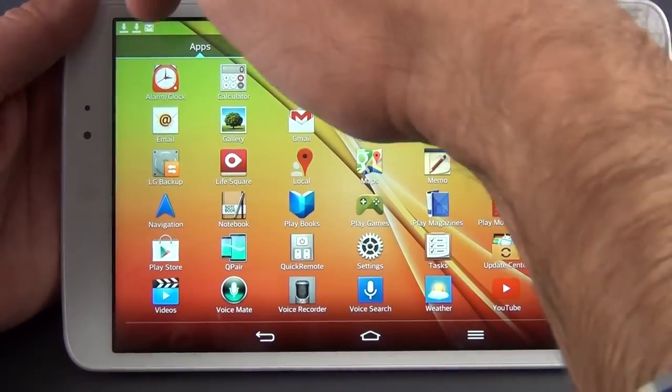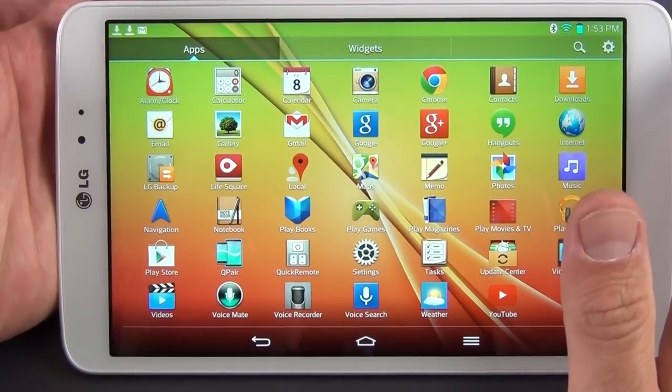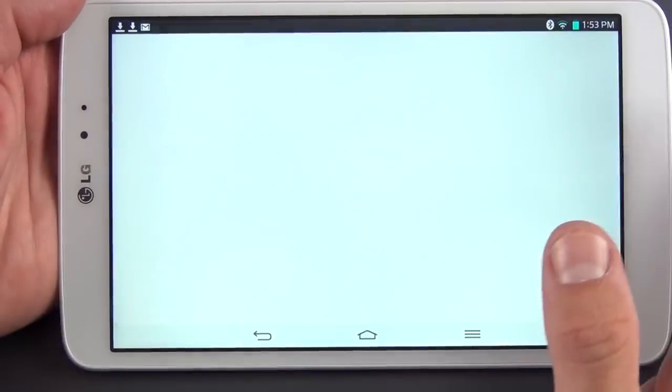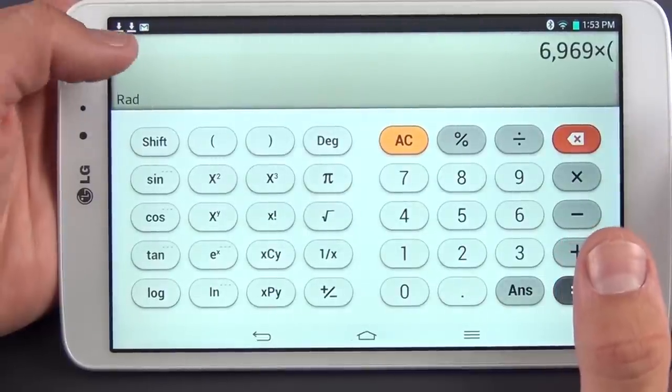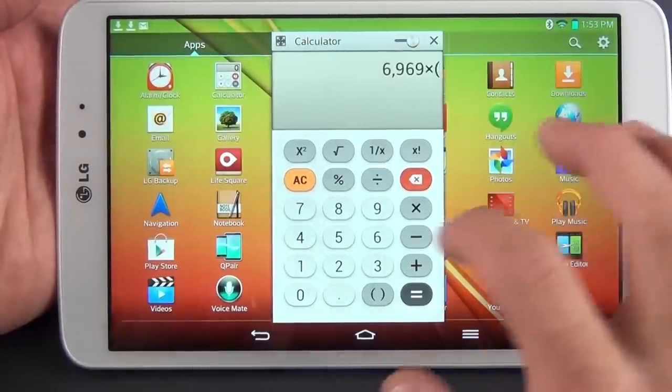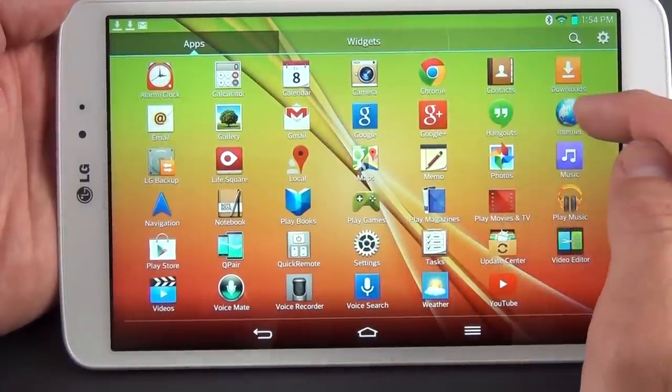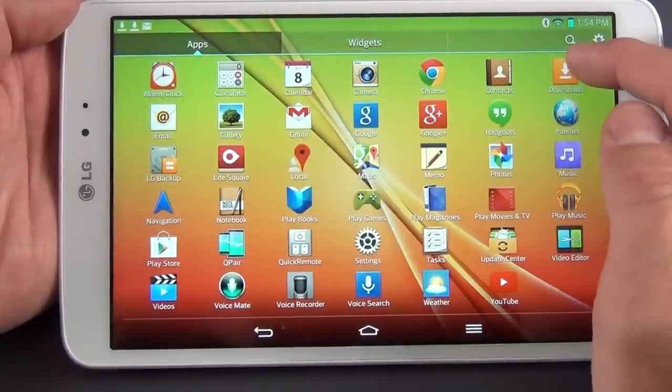And then we have a standard array of utilities, such as the Alarm Clock app. This allows you to, for example, add certain cities. Our calculator, which is one of the Q-Slide apps. So basically, you have a little minimize button up here, which windows it for you. And then you have your camera app, Chrome. You also have the WebKit browser right here, the standard WebKit browser.